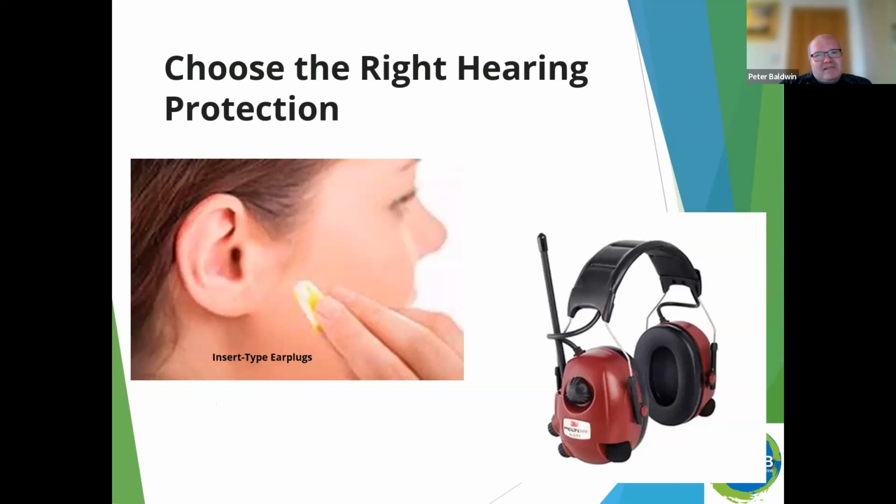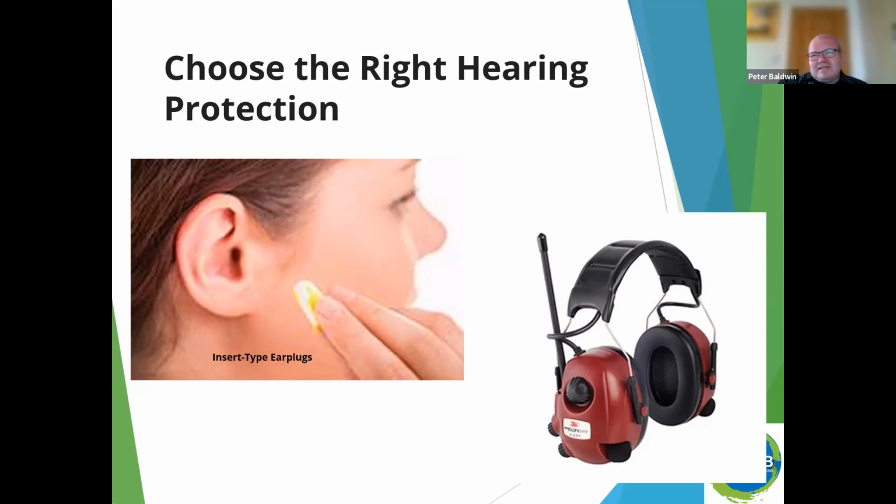We've got the in-ear type, or the inserts, on the left there. And as I said, these do have their place, and in warmer climates they might be preferable to the type on the right, which are reusable, these over-ear types. These over-ear types can be quite sophisticated, because you can effectively have a little microphone that measures the noise outside, and then it produces anti-noise to knock it down. So it's active noise reduction.